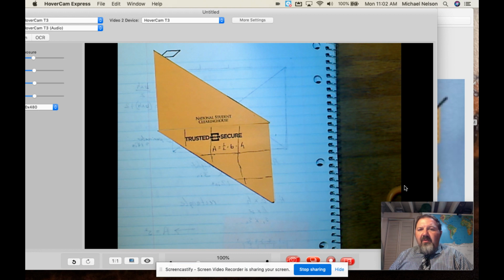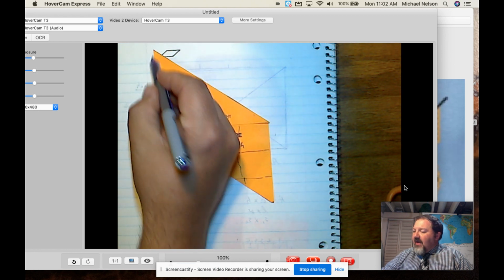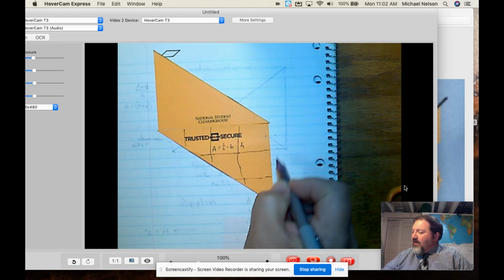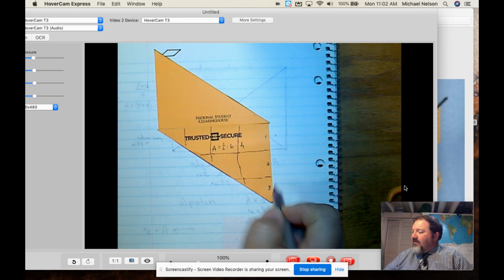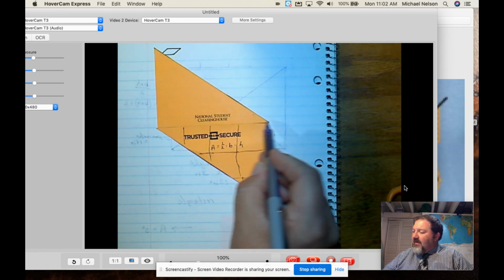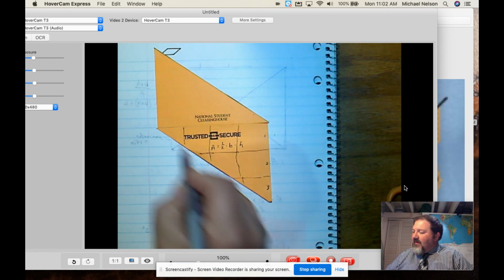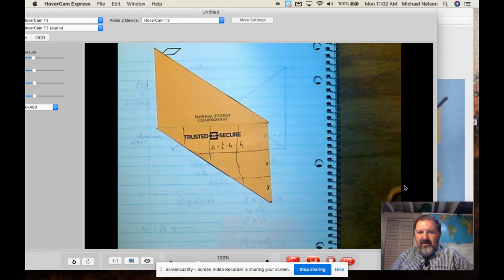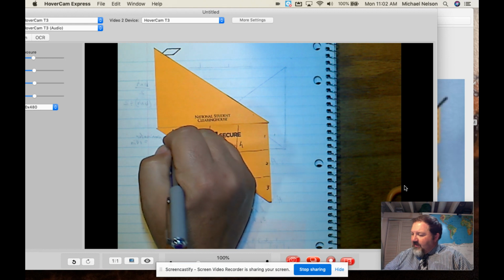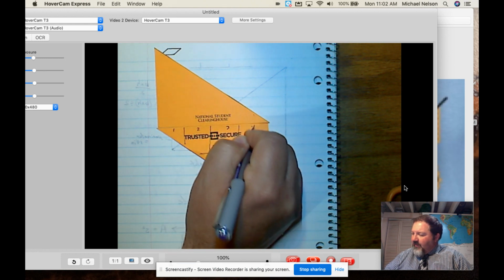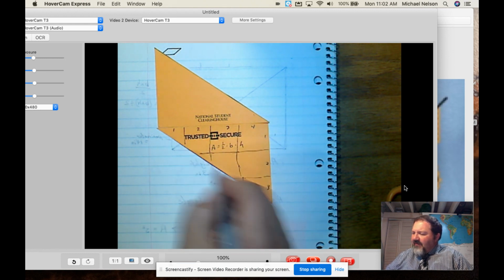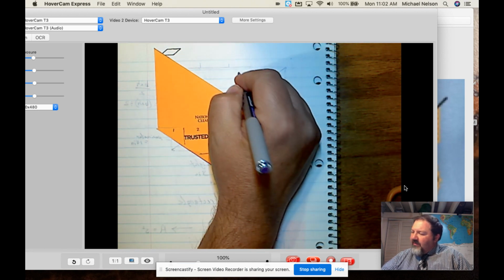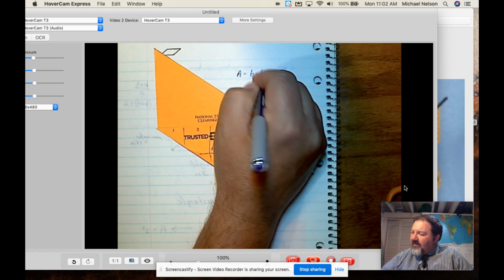The problem that you'll find is that it's a little bit trickier to find. In this case, we know the height. It's still 1, 2, 3 inches. But this, you don't want to find this. You want to find the length. This is actually the true length of a parallelogram. So that would be 1, 2, 3, 4. And it's not the half anymore. It's both parts. So it's really area equals base times height.